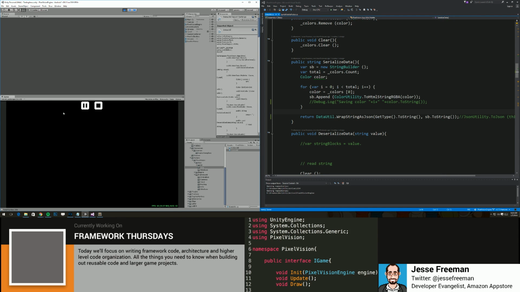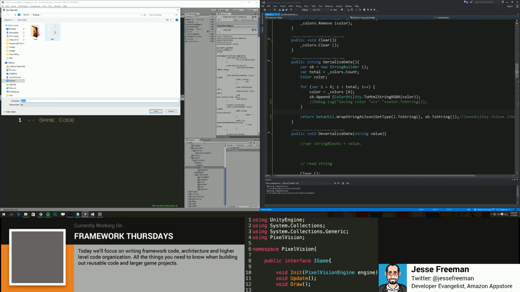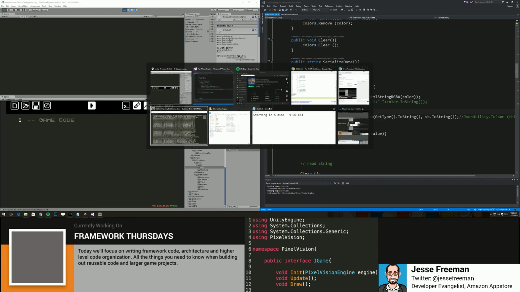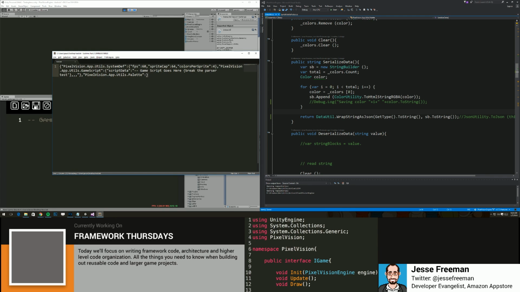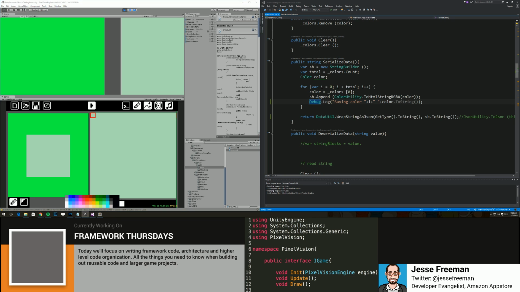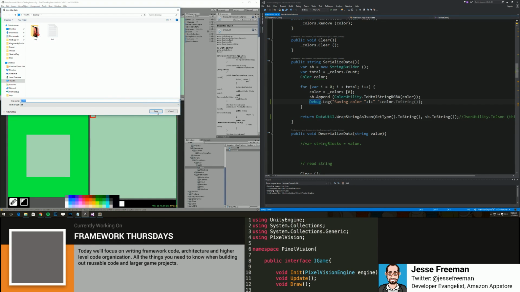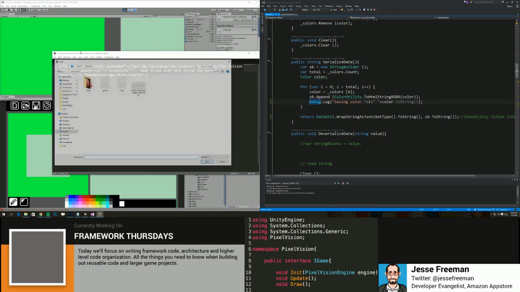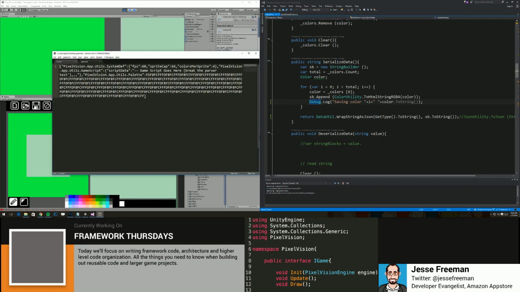I think I'm not doing, we'll save this here. Yeah, save that. Let's open up Sublime. And that didn't do anything. Script data goes here, palette parse. Okay, so, oh right, it didn't save anything because it needs to load up the palette data first. And then now if I save it, let's save this just as game and we'll open this up. All right, so here it's saving out all the palette colors.